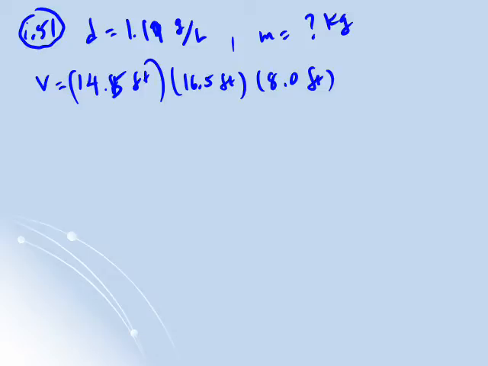That gives 1914 foot cubed. So that's the volume of the room, 1914 foot cubed. Now again, we're seeing that units are not quite matching, because we have density in gram per liter, so we have liter there, but here we have foot cubed. So how do I go quickly from foot cubed to liter? From foot cubed you can go to centimeter cubed, and 1 centimeter cubed is 1 ml, then 1000 ml makes a liter.